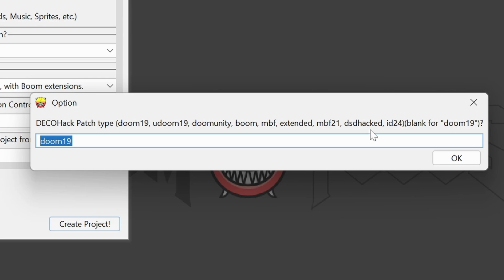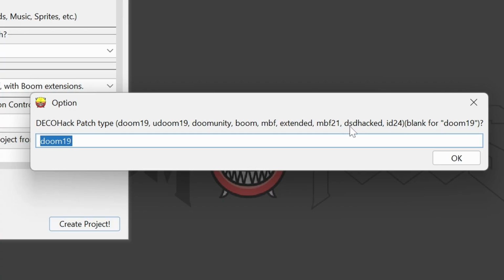So DSDHacked has more options, but it's less compatible. It's still very well supported. I mean, all the DSDA stuff, Woof supports it, so there's lots of things that support it. UDoom, even Kex Doom supports it. And finally, you have ID24. Now, ID24 is the proprietary mapping standard that was introduced in Kex Doom. Kex Doom, by the way, is Doom plus Doom 2, the official id Doom that came out recently. When it came out, Nightdive also created their own mapping standard. Now, this is very well documented, but it's also, as far as I know, not as supported as the other ones. It is a very advanced format though. Anyway, so basically for the highest compatibility, I'd choose MBF21, and for the most options, I'd choose DSDHacked.